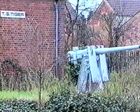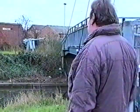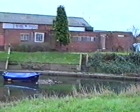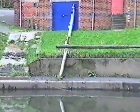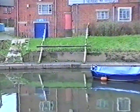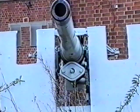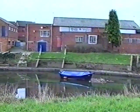Now this is interesting. I bet you're wondering what the building is across the river. In actual fact, it's the headquarters of the Leicester Sea Scouts, TS Tiger. They come down here to mess about on the river, play with boats and do their training. The centre's actually on the site of Belgrave's water mill, and it appears in the Domesday Survey at a value of 12 shillings as an important corn mill. It was eventually purchased in 1872 by the Leicester Town Council.